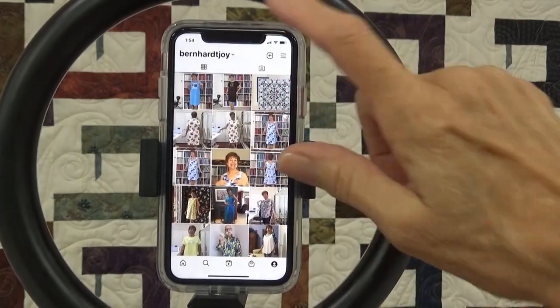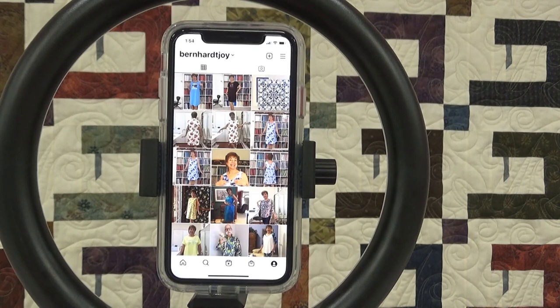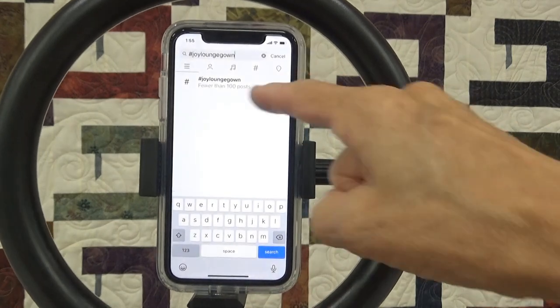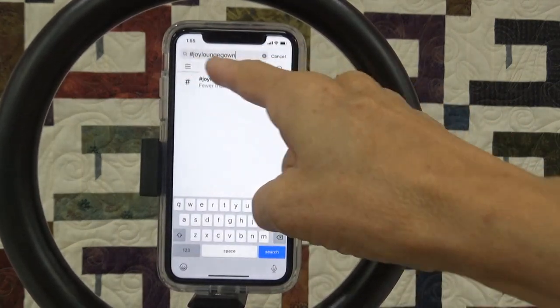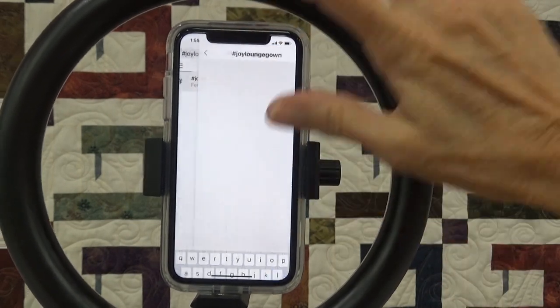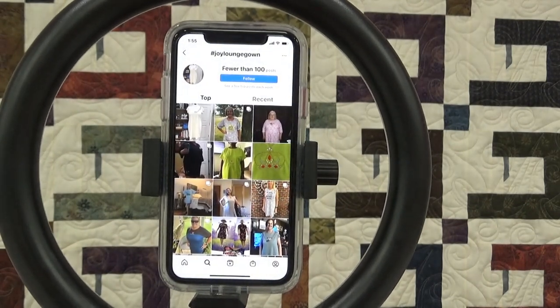What you do to find hashtag Joy Lounge Gown. Ish and Viv's sweet son Colin taught me this. I'll tell you what little I know about Instagram, he taught me. Go to the magnifying glass, right there. I've typed it in so many times. But you would type it in up there. If it wasn't already typed there, you would type it there. And then you click on Joy Lounge Gown. And there it is. Look, somebody put Joy on there.